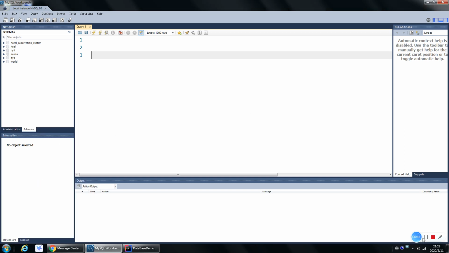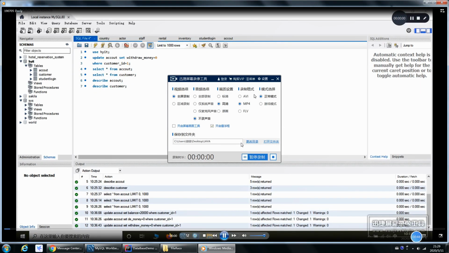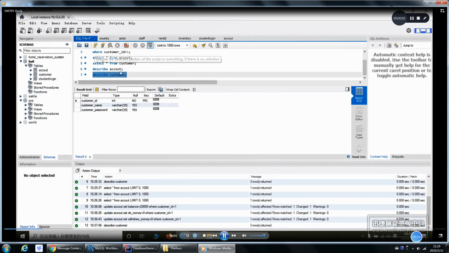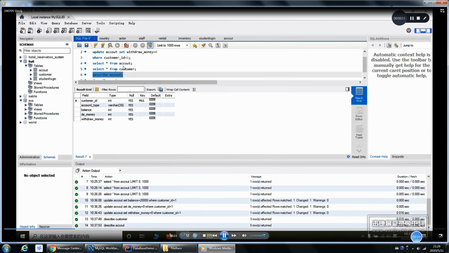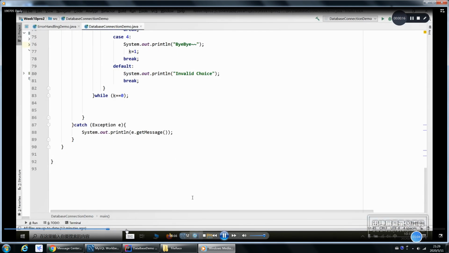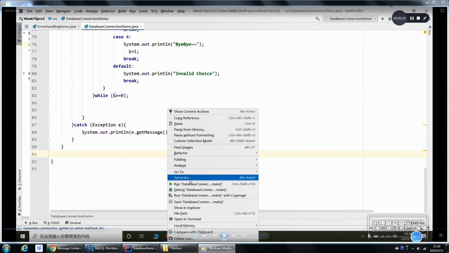Let me check. So here I'm going to show you one project which is submitted by one student. Everything is perfect, but there is some problem in this program, and the problem is she has put all the code in one place. Like you can see here, there is only one file, data connection demo, and the entire code is put into one place. So this is not the correct technique of doing this kind of project.